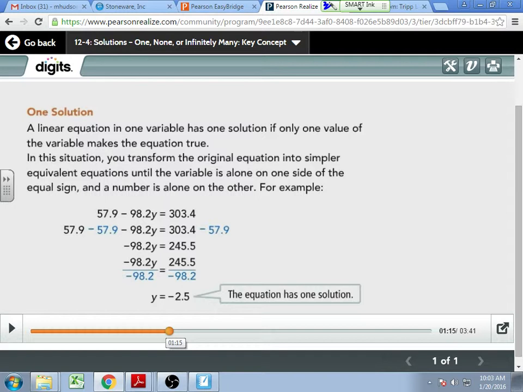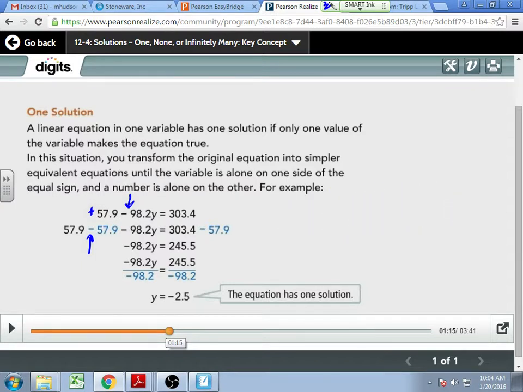How would I find an x value there? Why are you subtracting the 57.9? Because it's positive. Thank you for that question, I was hoping somebody would ask that. Even though it's held together with subtraction, that belongs to the 98.2. This number is a positive number, so to get rid of it, I have to subtract. That's where you have to really analyze what's going on. Because if I turned that around, it'd be negative 98.2y plus 57.9. It's a positive value.